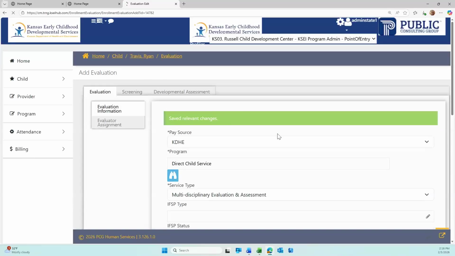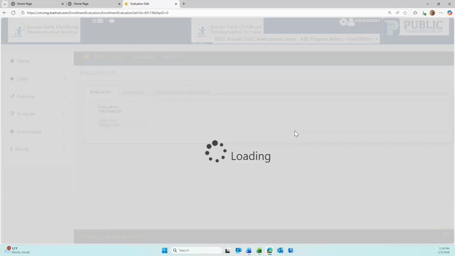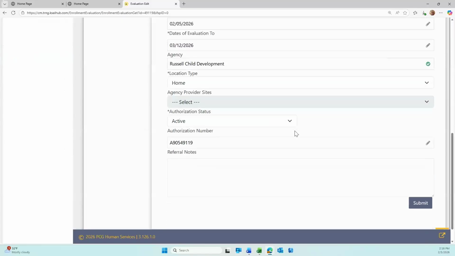It saved our changes. And you can now see that there is an authorization number. That authorization number is very important in billing and claiming. That's the number they will bill against.